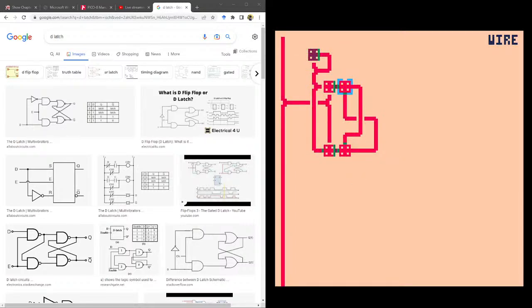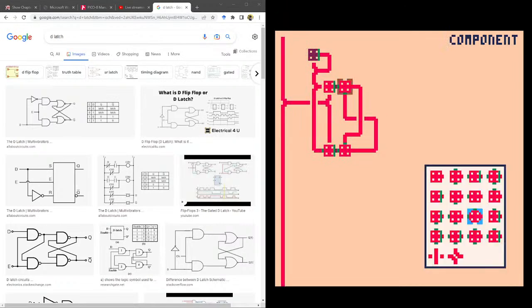Now this isn't actually a bug, I don't think, in the simulation logic.